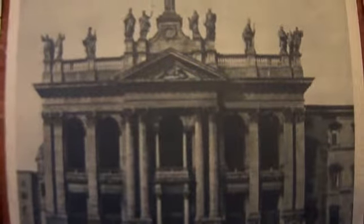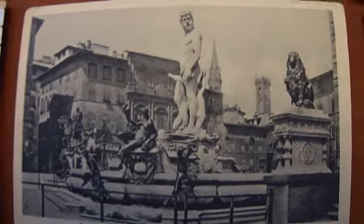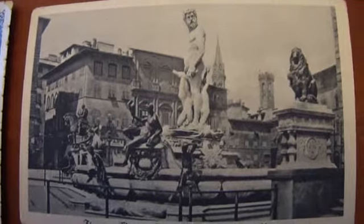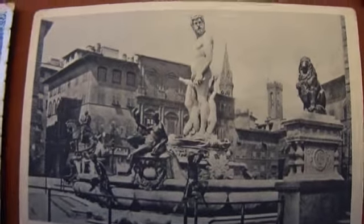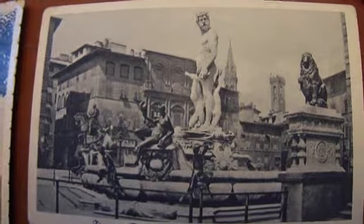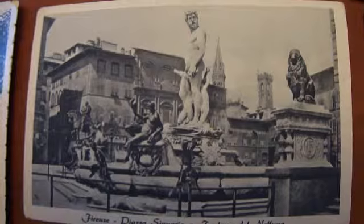Now I think the best one out of this group, other than this one here being in history, I think this one's the best one out of them all. I hope you've enjoyed my bringing these to you. These pictures will all be put up on Pinterest, all individually, so you can go look at them again one by one. Share this video with your friends who enjoy watching history through postcards. Take them back through time and the memories, especially if they were in World War II or want to understand the culture of those days.